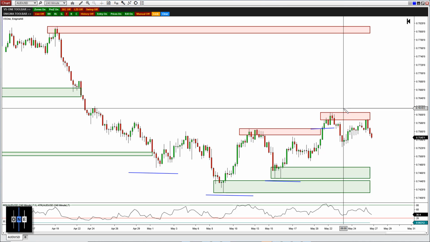Unfortunately, we just didn't rally enough for me to make profits. Now, I had very aggressive stops on this trade because of my entry reason. I took a very aggressive entry approach, so I followed it up with very aggressive stop losses. And although we got an initial rally in my direction, the market came down and stopped me out for only about 8 pips. So again, that's the key in trading.